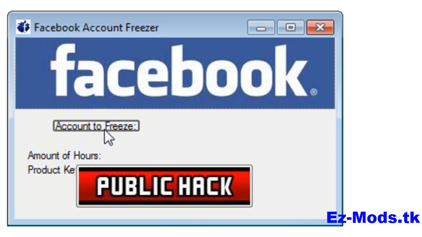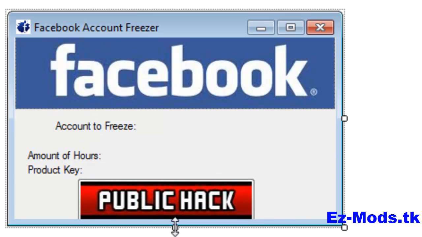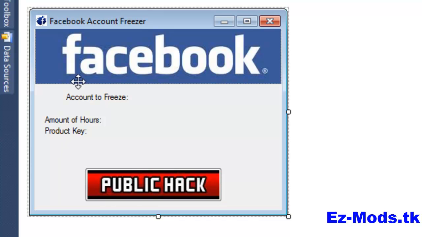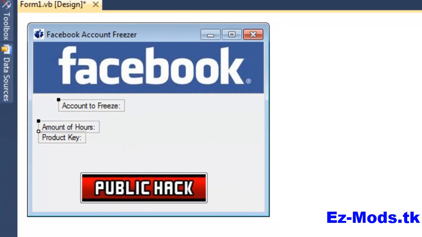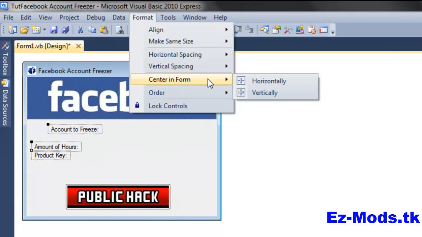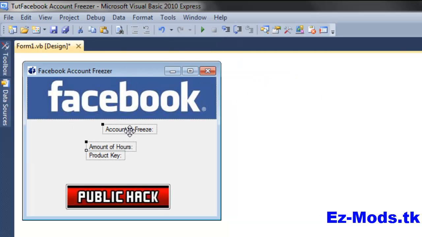Now what I want to do with these is, let's extend the screen first, and then I'm going to highlight all these. We're going to format, center, and do it horizontally. Well, they really need to be like this.